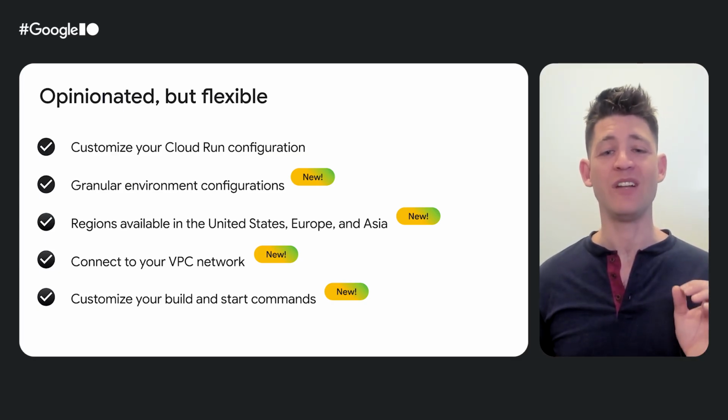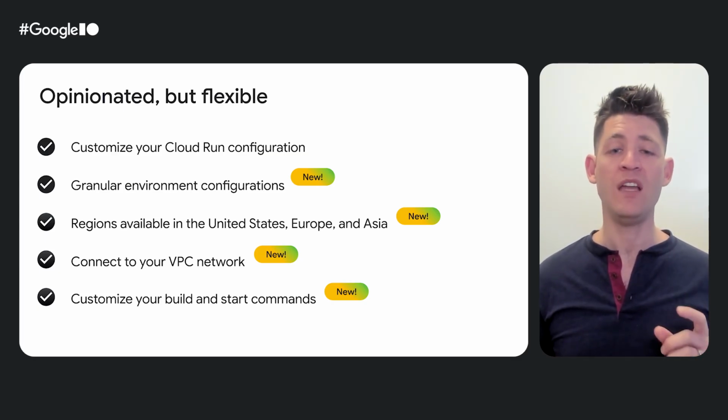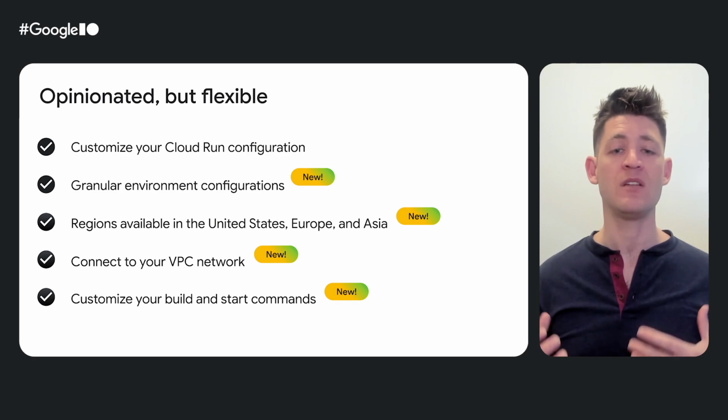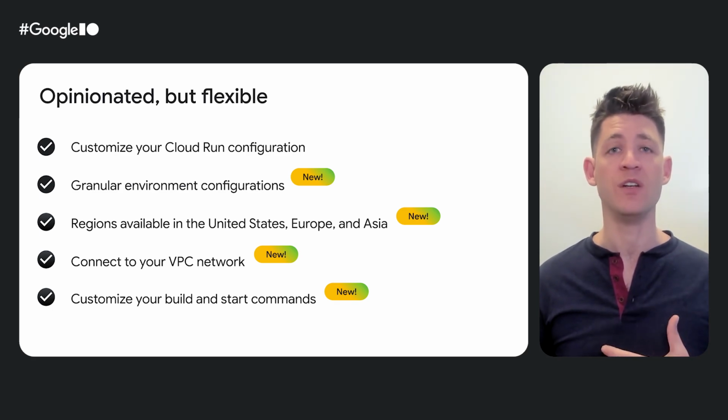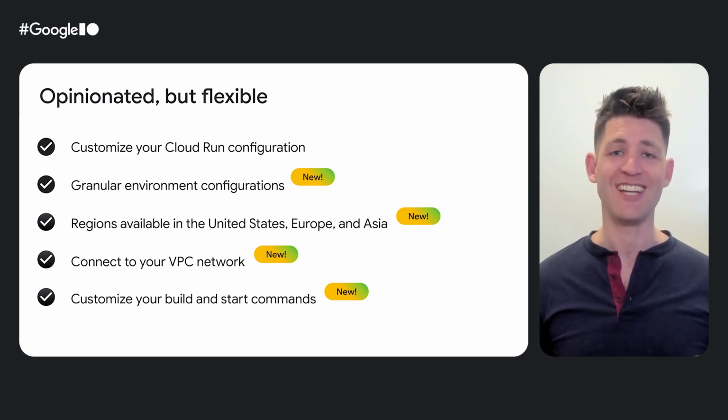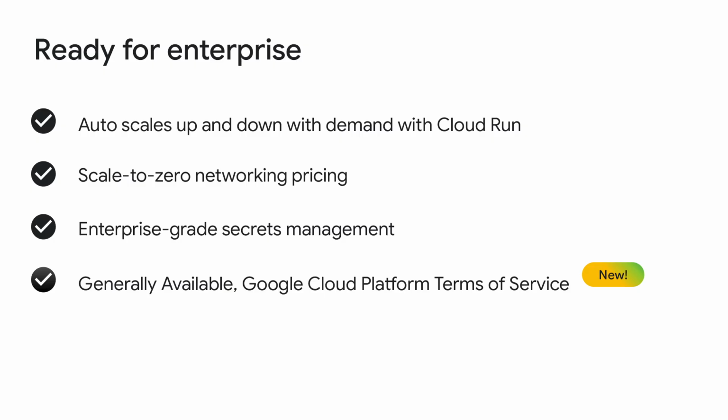Enhancing app hosting's flexibility is just one aspect of our commitment to making it a robust solution for enterprise-level applications. App hosting is built on enterprise-ready Google Cloud services and is prepared to scale with you as your business grows. There are 3 ways your hosting solution needs to scale with you.